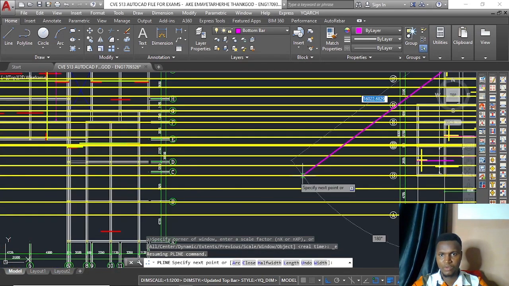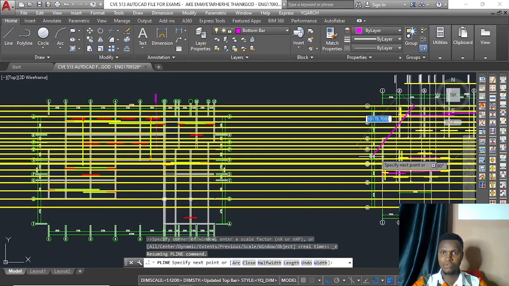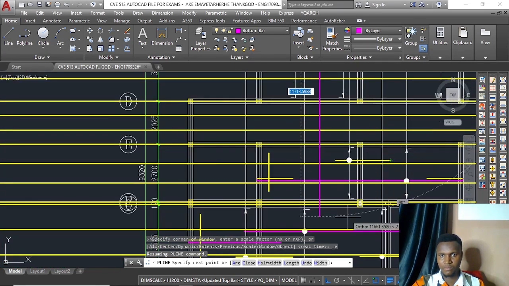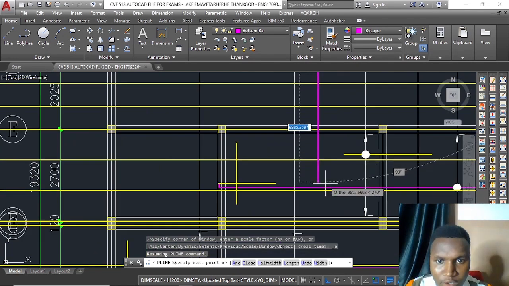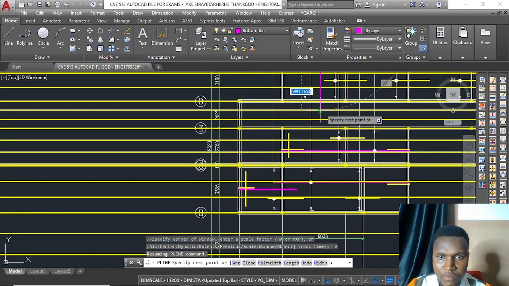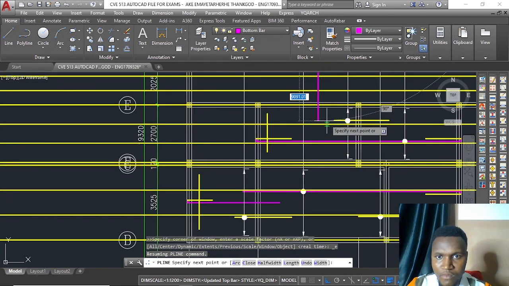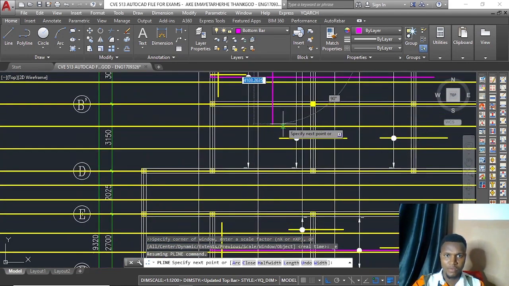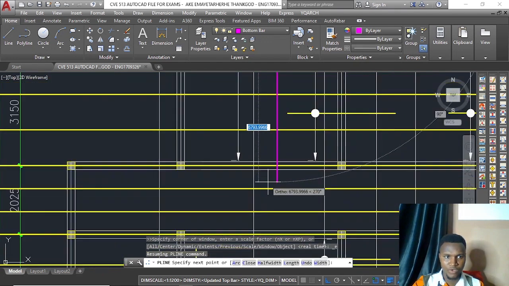Can actually run this. Sorry guys, I don't know what's going on here. Okay, this one runs inside it.